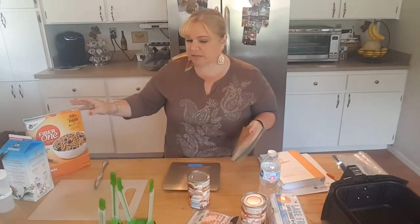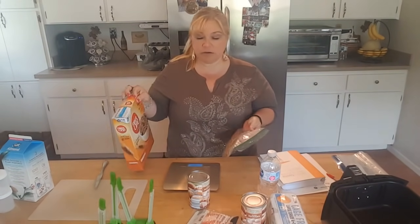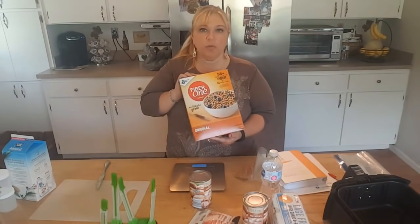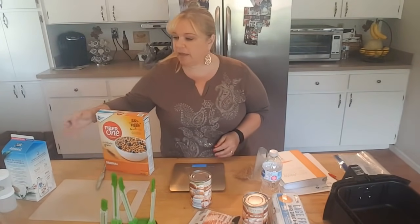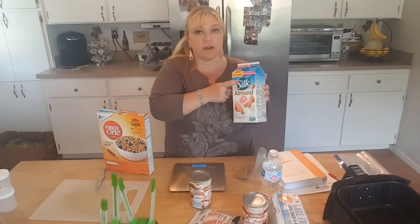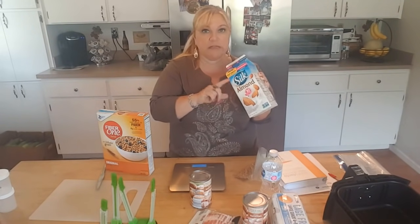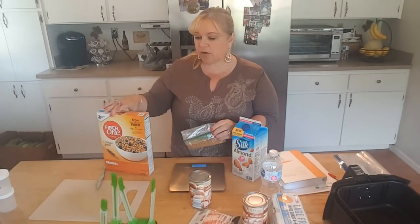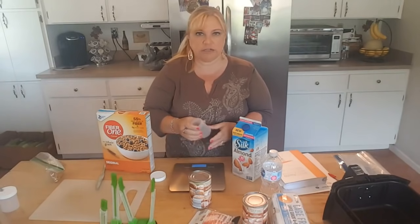So for my breakfast, I'm going to do the breakfast bowls for 3 mornings, and then one morning I'm going to be doing my cereal, which will be Friday morning. I like the Fiber One original cereal. This is 2 points for 1/2 a cup, and then I use a 1/2 cup of unsweetened almond milk, the vanilla flavor, which is 0 points. Anything over a 1/2 cup becomes 1 point. And then I just measure out 1 serving of the cereal into a little baggie. And then my milk I measure out into little containers, and then I just take it to work with me.